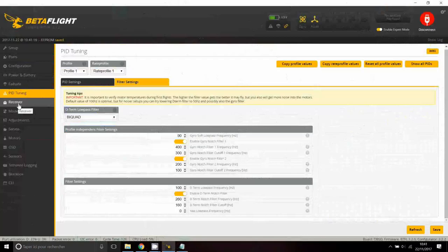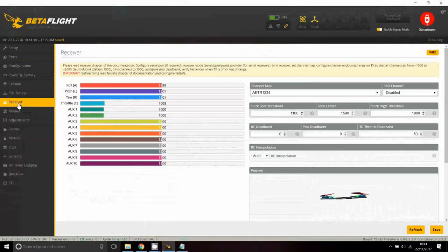In terms of receiver, I will turn on the receiver. And now as you can see, I've got all the channels correctly, so no problem. Maybe a little trim is required to center perfectly to 1500. So I will do it.